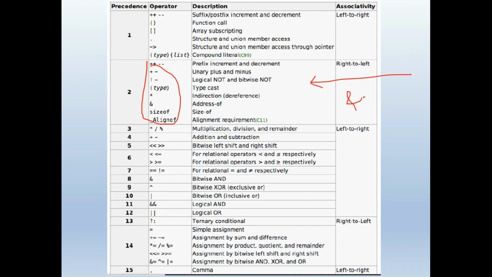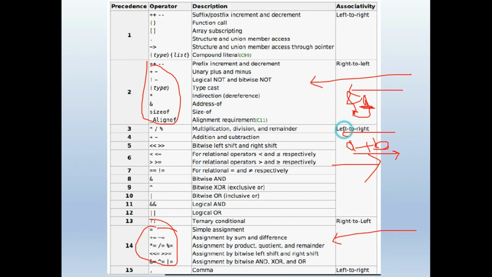If you want to perform address of A, we take the variable A and then go for finding the address of A. So we go from right to left. The assignment operators also have associativity from right to left. All other operators, other than unary and assignment operators, have associativity from left to right. Just take the example A plus B. For performing addition, we go from A plus B. We never go B plus A. So we always go from left to right. This is the associativity of all other operators.